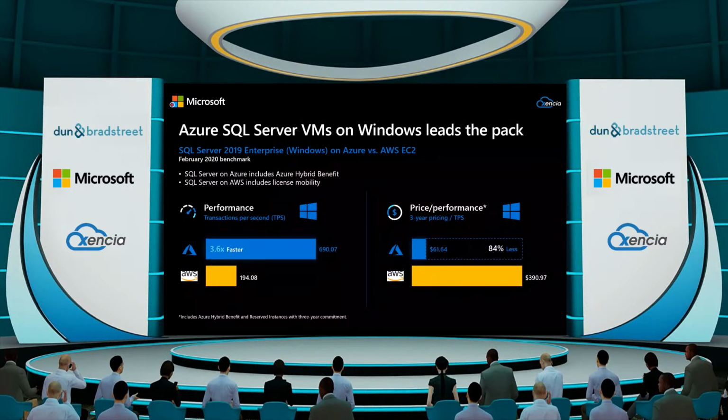Here is a quick comparison between Azure and the other competitor products, where the performance is 3.6x faster and cost effective. Price wise it is also 84% less when taken as a reserved model, where you reserve the hardware for 1 year or 3 years, and also bring your own licenses for Windows or SQL as well. In this way, it is an optimized way of running, and also gets better performance in the cloud space.